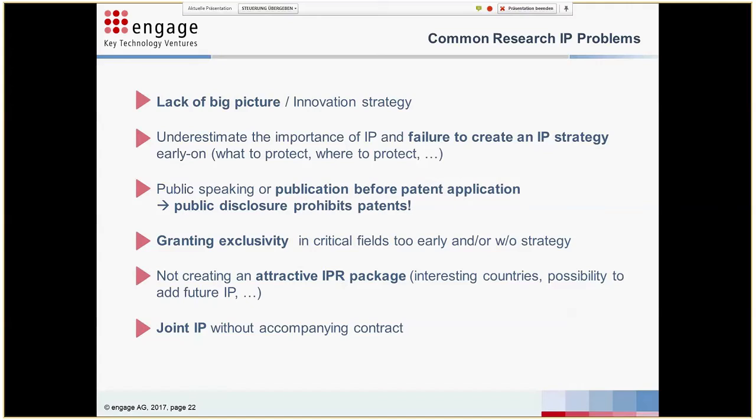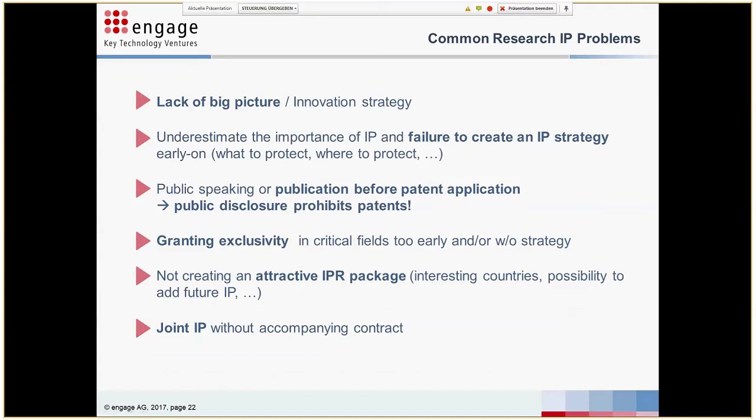And also something we see quite a lot, at least here in Germany, is that universities create joint IP with a company. This is typically done because that way the company will pay for the patent application and the legal fees. And in return for this, they will get mentioned as inventor. The main problem is that way the company will never have to pay some license fee to you. So if you do this joint IP, do an accompanying contract, where you can detail what the company is allowed to do with this IP and what they're not allowed to do.